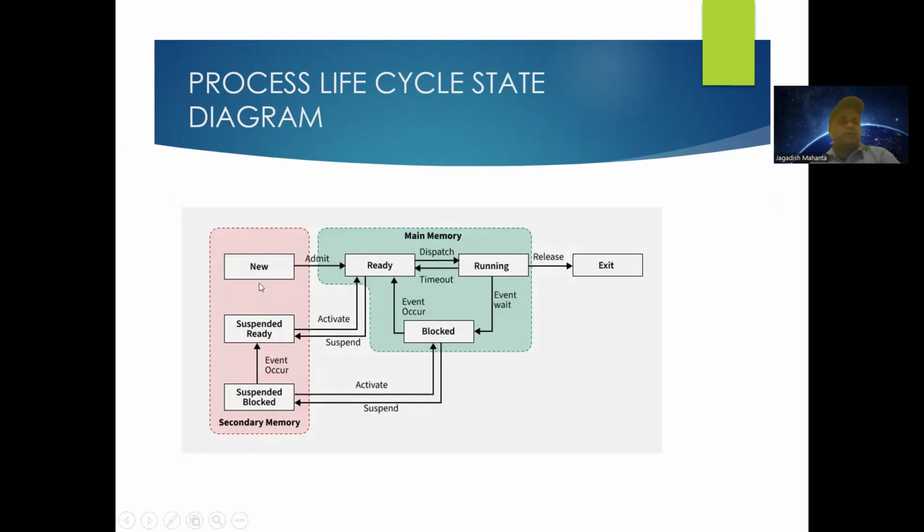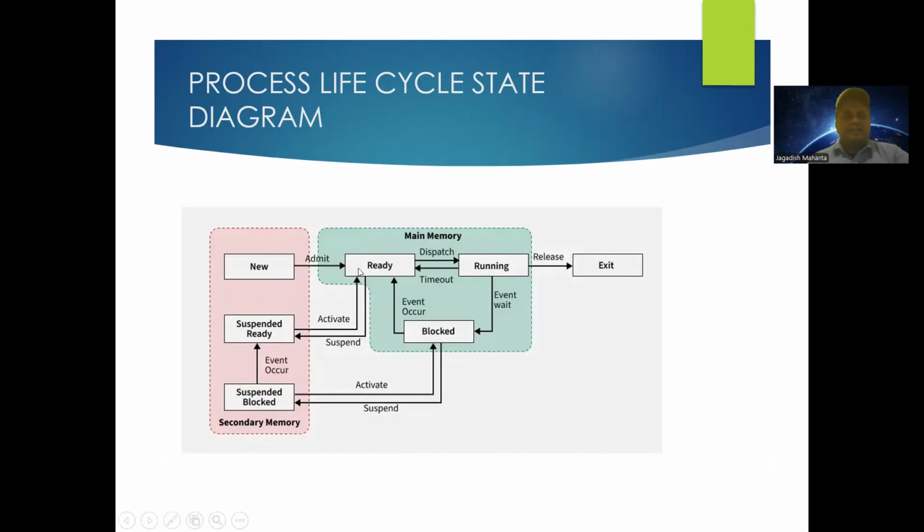In this case, what happens, students? When a process is created, it is in the new state, no doubt. It moves to the ready state when the operating system has allocated resources to it and it is ready to be executed. So this happens between the new and ready states.